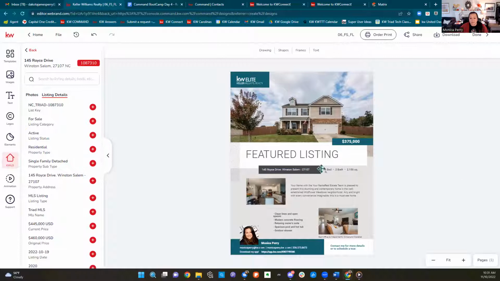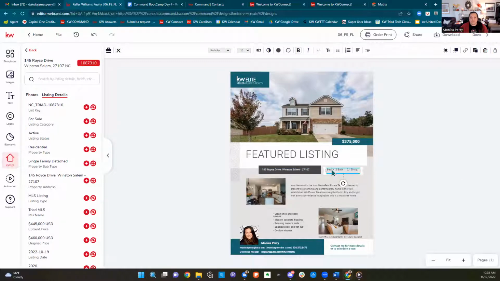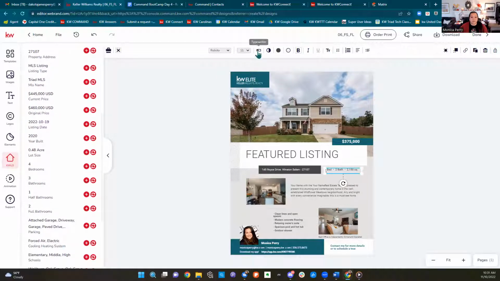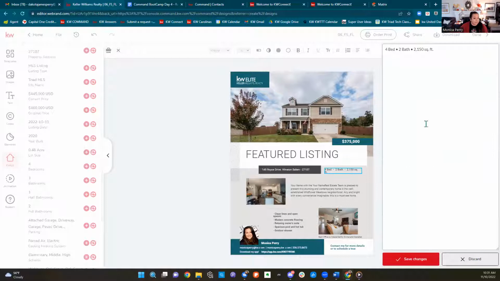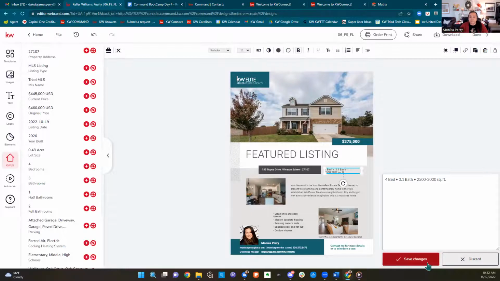Replace. Number of beds and baths. This is usually a time that I do look over here if I don't remember off the top of my head, and then I click my typewriter and I say, okay, that does in fact have 4 bedrooms, but it's got 3.1 baths. And then whatever my square footage is, and try it MLS, just so you guys know, we use a range. So I may or may not want to put this on here, but maybe it's like the 2,500 to 3,000 square foot range. Then I can click save. And that replaces that for me.